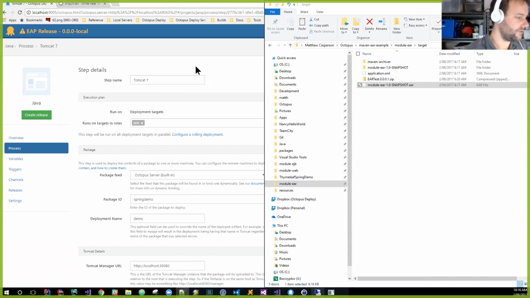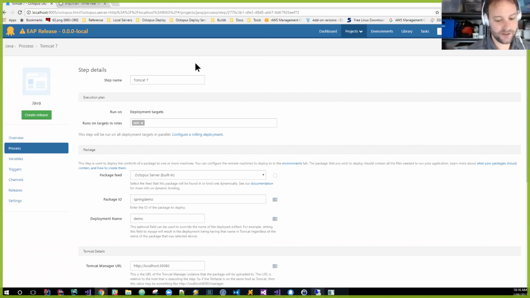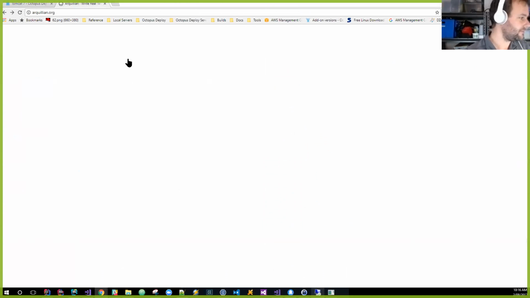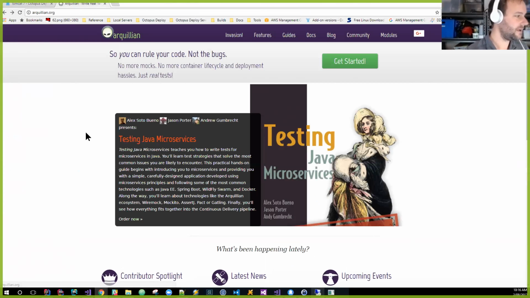One of the reasons was that some of the application servers have libraries that we want to make use of, and those libraries are written in Java. But the second reason that became obvious as I was going through this was that we get to make use of a lot of the testing libraries that are available. So in particular, there's this project here, Arquillian, I think it's pronounced.